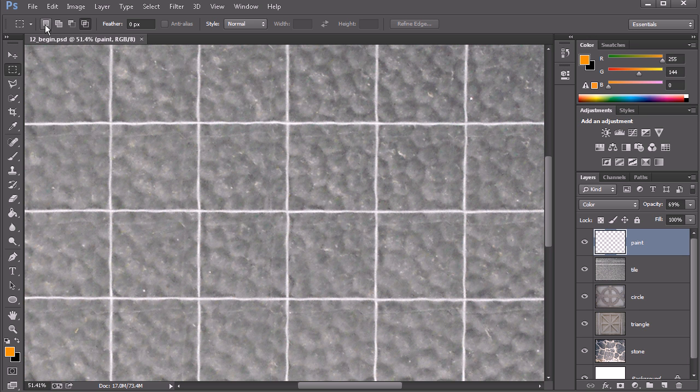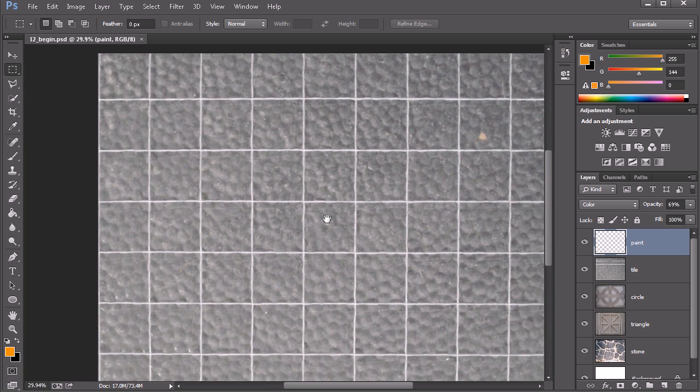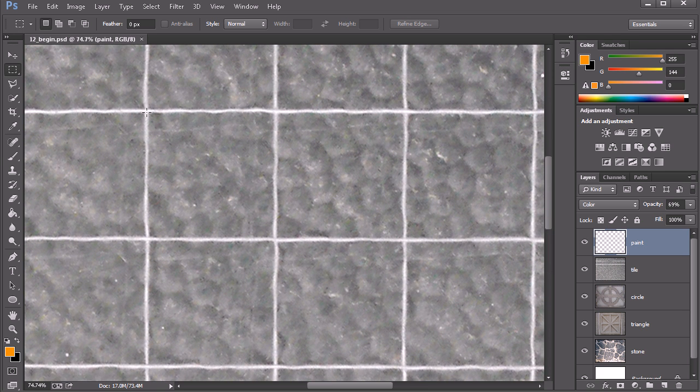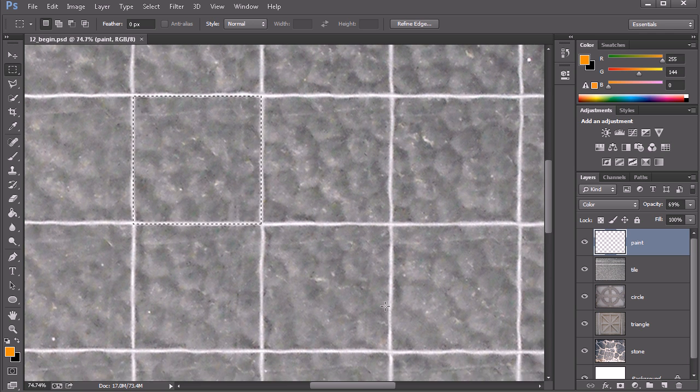So I'm going to switch back over here to just new selection mode, and let me just let you know that these different selection modes can be accessed by using keyboard shortcuts. So let's come over here and draw out a selection for this tile right here. And now if I wanted to make a selection of this tile, I could come over here and just simply hold down the Shift key. Now when I do that, notice there's a little plus sign that appears right there next to my mouse cursor. But if I come in now at this point, I can draw out another selection. And we can continue drawing selections here.